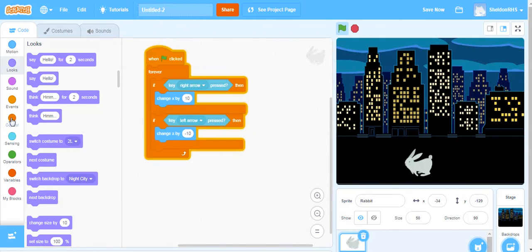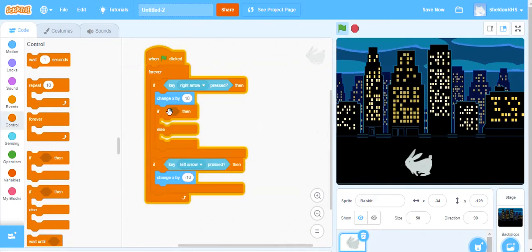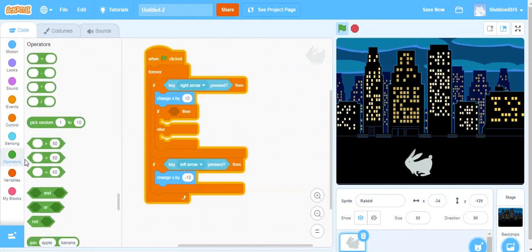So here's how we're going to do it. Control if-else. And we're going to say that if we're on one of the right costumes, go to the other one, or otherwise go to the other one. Alright, so what that means is this. We're going to go into our operators, and we're going to get our equal sign.